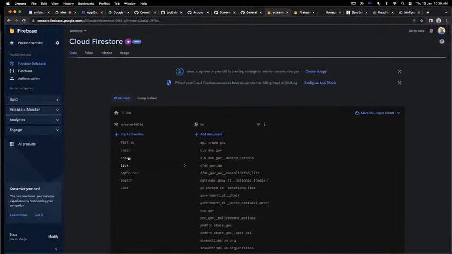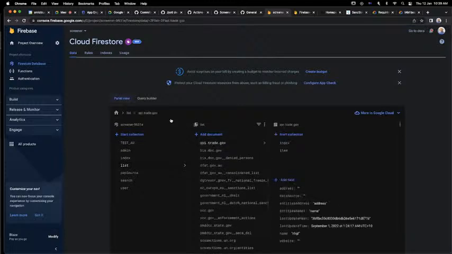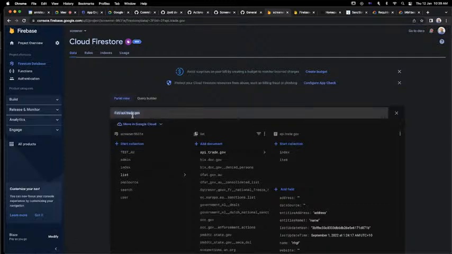So I'll just explain briefly what it is. Inside collections you have documents, and then each document will have this unique path, obviously. So it will be collection slash collection slash document ID.